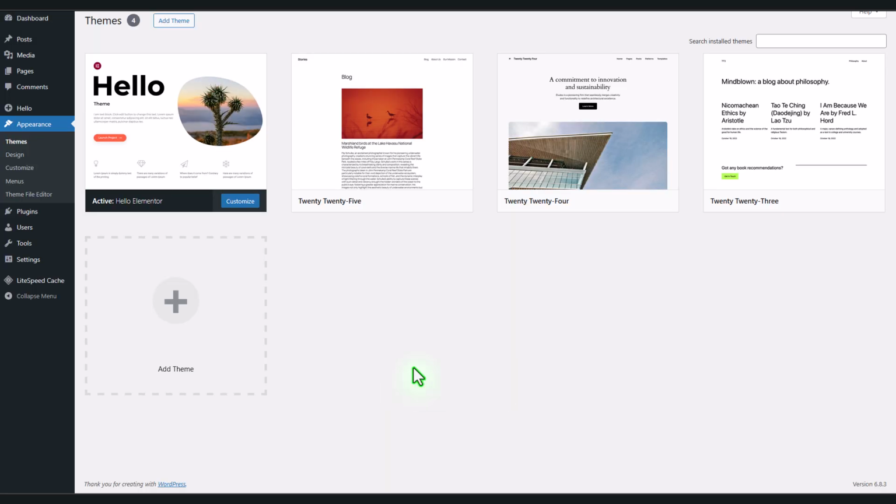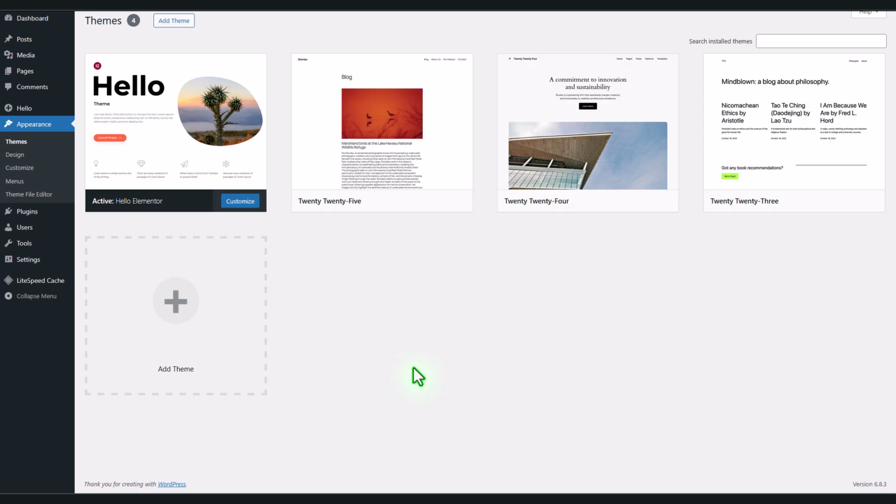Now if you are wondering whether we have to use Hello Elementor only, no, you can use any theme. Just make sure it is friendly with the page builder Elementor. It's not necessary that you use the same theme. I am using this one because it is provided by the Elementor company itself. So I'm keeping both the same: I'm using the page builder Elementor, so I'm using their theme right now. But it's not necessary.